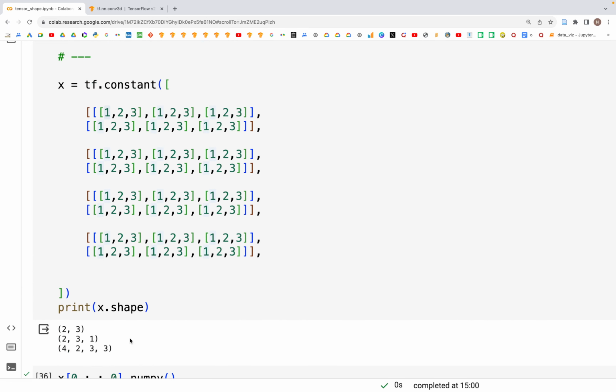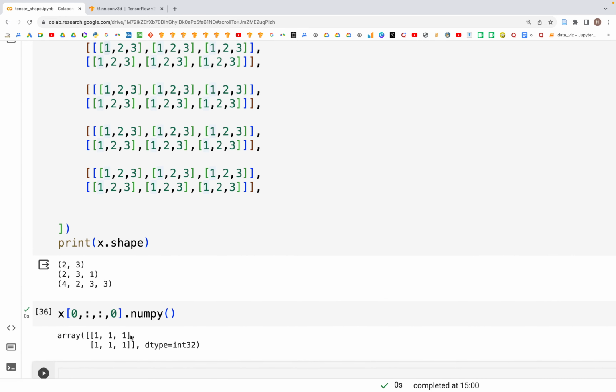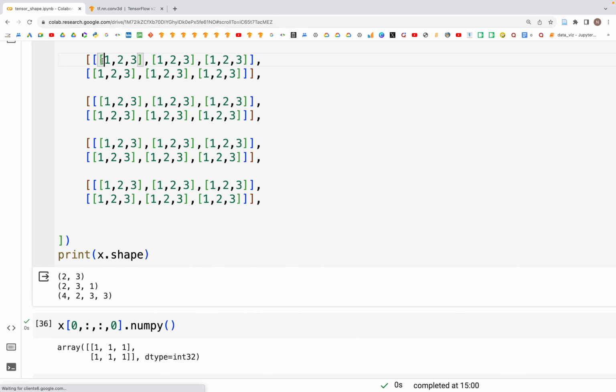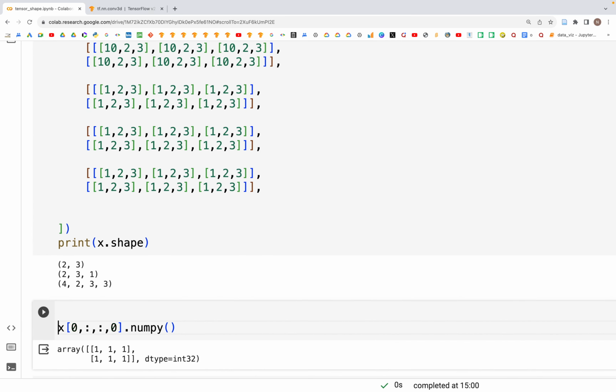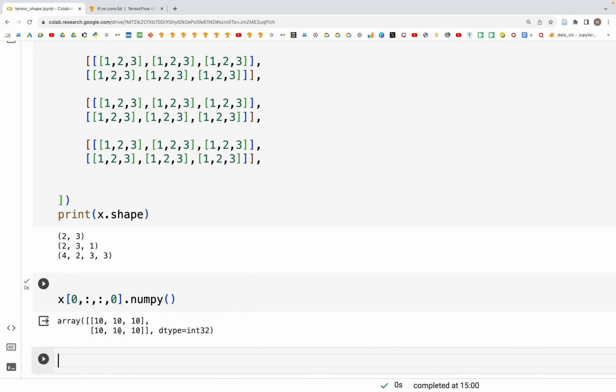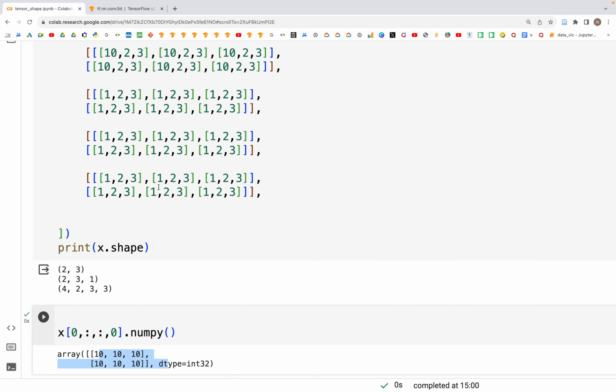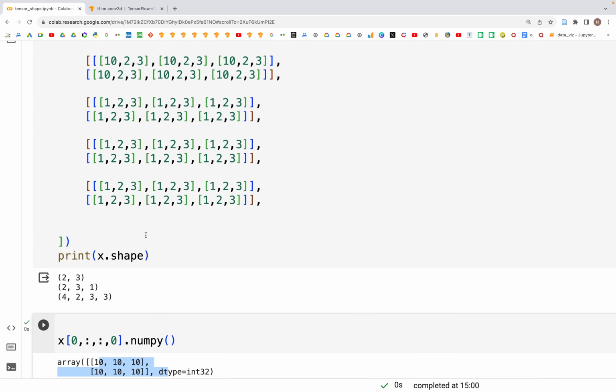That's the ones. And just to be sure that those are the same ones that we are talking about, we can just add a 0 in front of it, so we know that we are pulling just the values of the very first tensor that we have, and that's exactly what we get here. So that would be a shape suitable for the convolution 2D that we can do in TensorFlow.